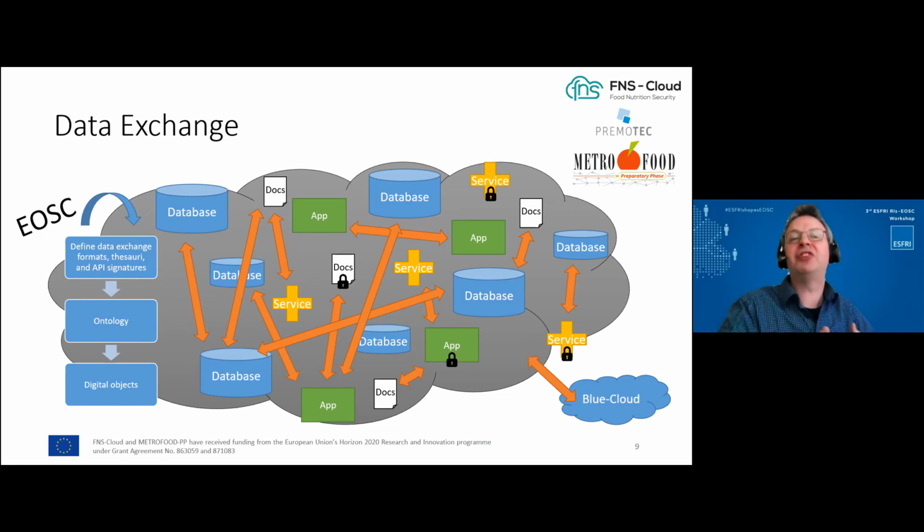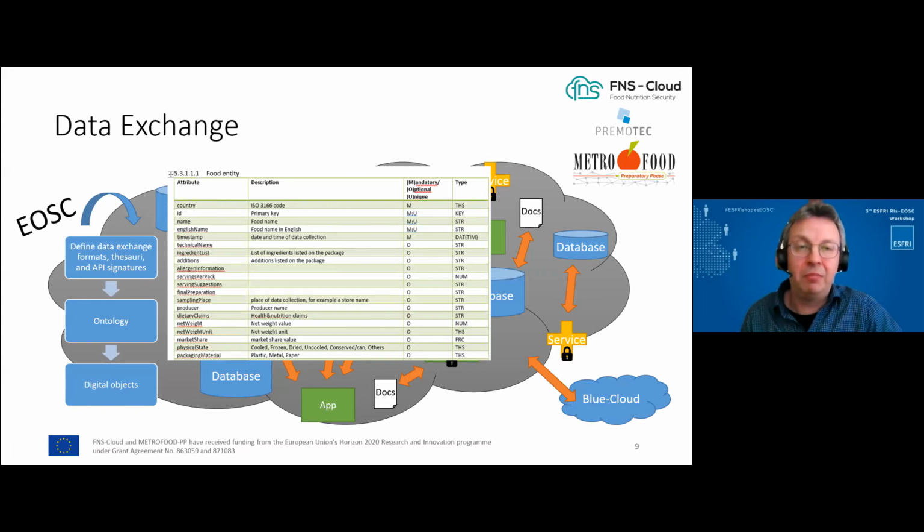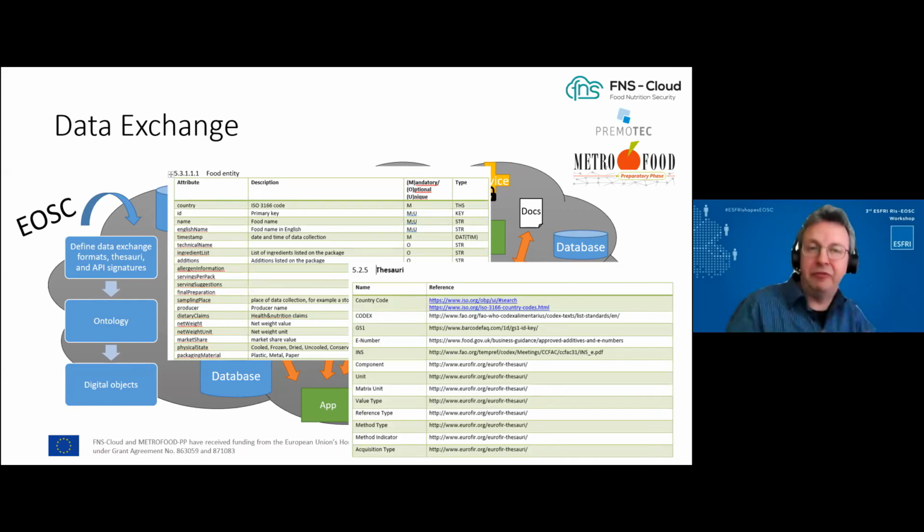definition about the exchange format, so the entities, the attributes, and also the used thesauri, the controlled vocabulary, and also the API signatures. Here an example of the food entity that we defined, exactly the fields, and for the thesauri we defined which ones we want to use, so that we have it in the cloud, that we're using the same one.